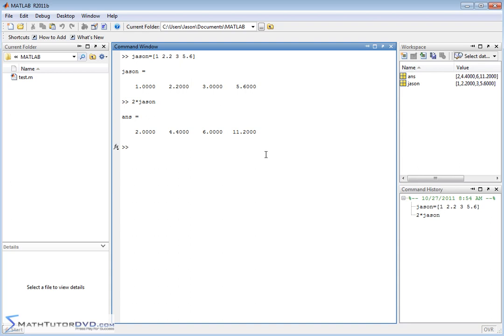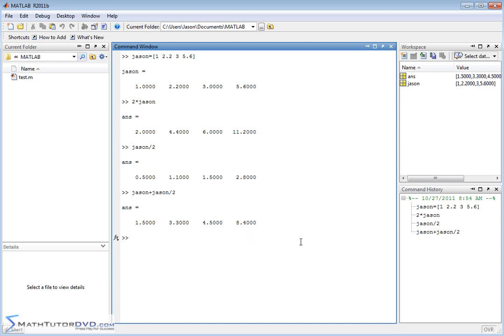So you can do things like Jason divided by 2, which is basically multiplying by 1/2. We take each element of Jason and multiply it by 1/2, which is the same thing as dividing by 2. So you can do things like Jason plus Jason divided by 2. You'll take the elements of Jason and divide by 2, so the first element divided by 2 would be 0.5, and then you add it to the first element of Jason. So you go element by element, taking half of it and adding it to the original element, according to this little equation. So you can do multiplication and division on vectors and have them apply element by element automatically.